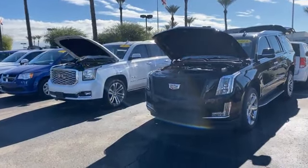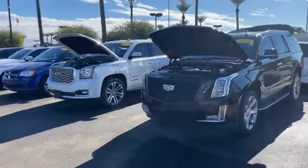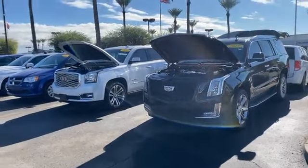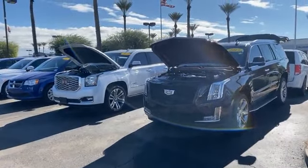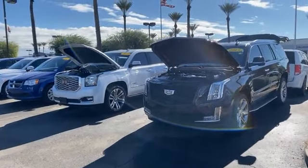So which one would you rather have — the white Denali or the black Escalade? Both are available. The 2015 Escalade has 78,000 miles, and the 2020 Denali has about 10,000 miles. The Escalade is about $39,000 versus $63,000 for the Denali — so the Escalade is nearly half the price with just as much luxury.